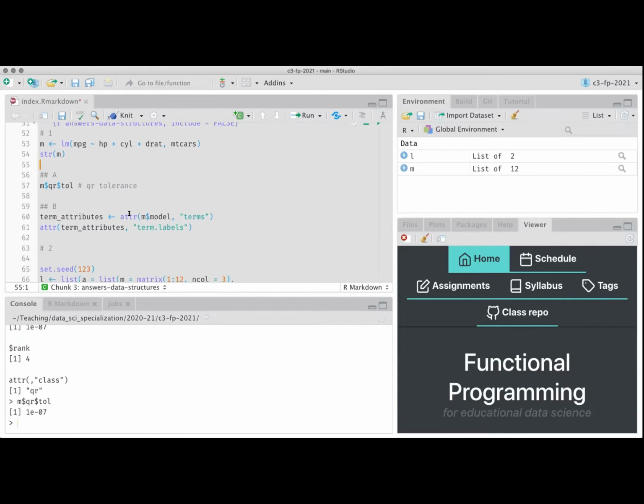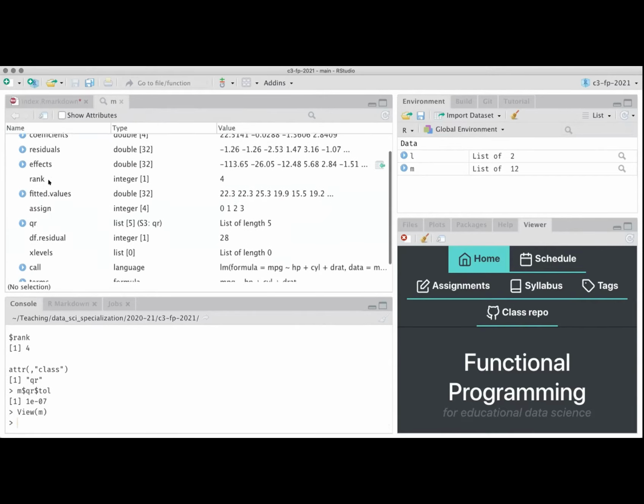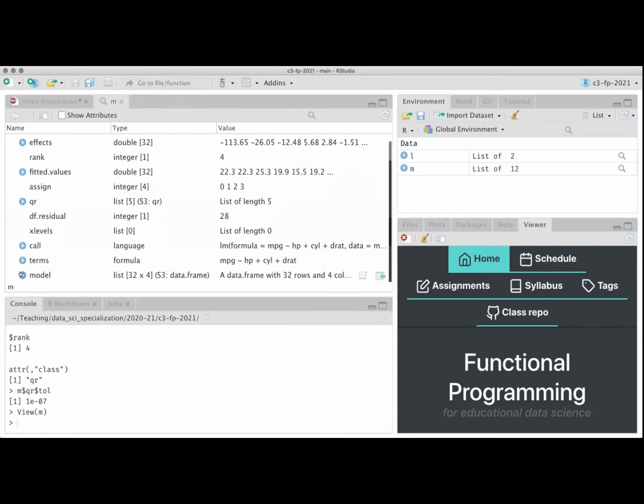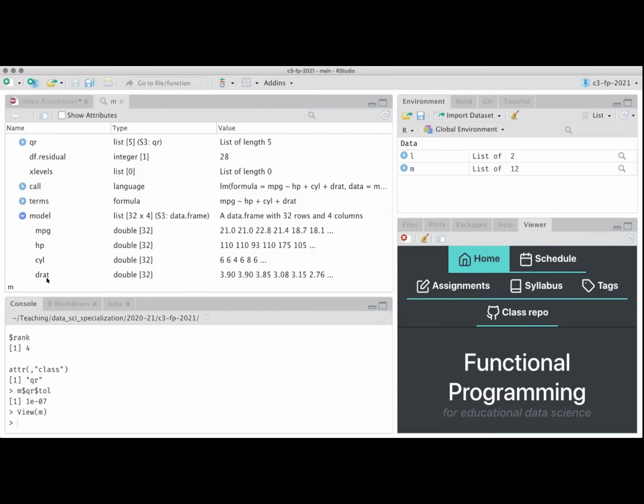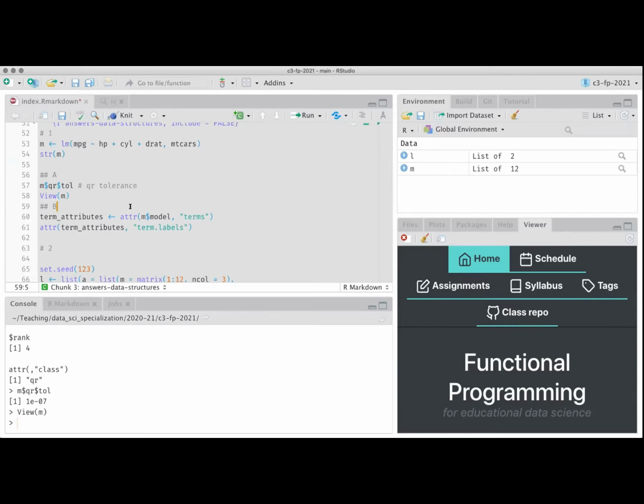All right. And then for the term labels from the model, I'm going to first pull the terms from the model object. Okay, so again, let me go back to that. If I go View M, I have this model object here, right? And if I come down here, you can see I only have these things. So now I actually can't really get at the attributes this way. I can get at the things in the list, but not necessarily the attributes from those things.